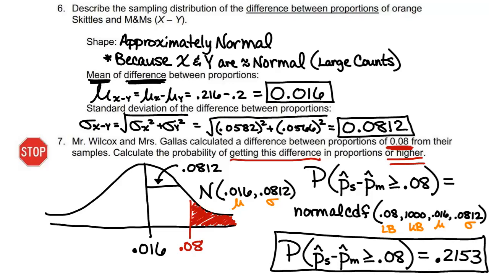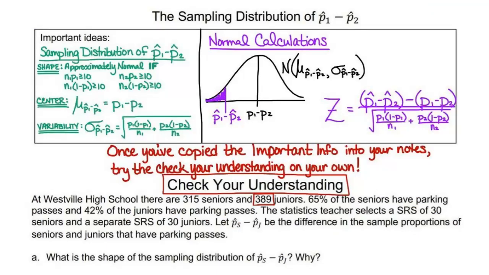All right. We have flown through a lot. So I want to kind of recap what we just went over. And I can go back to any of these screens if you need me to. But to recap what we've just done, sampling distribution of p hat 1 minus p hat 2, it's approximately normal if both of my proportions pass large counts. So my sample for proportion 1, my sample for proportion 2, if I pass large counts on both of them, so both of them are approximately normal, then the difference is approximately normal.